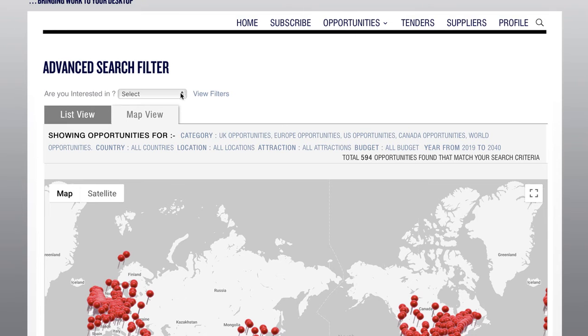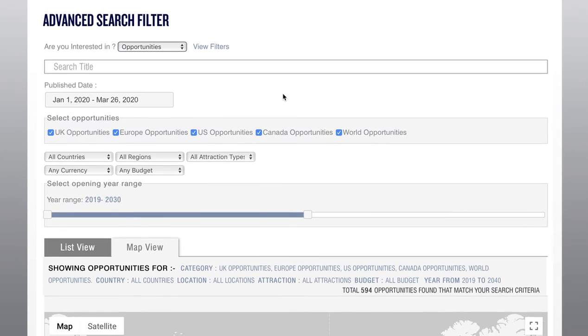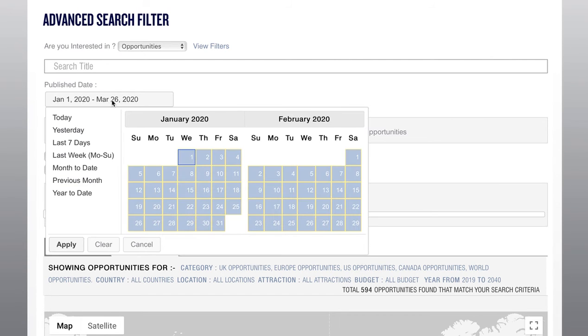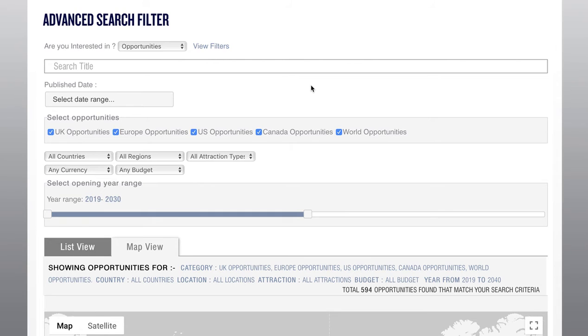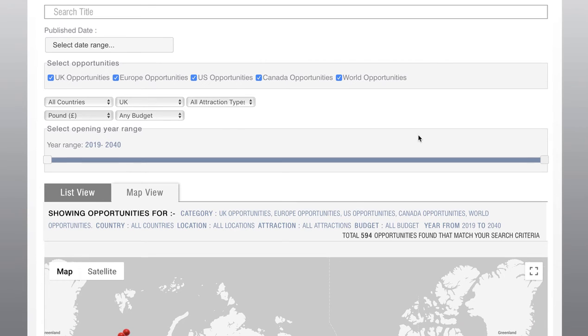Again, let's go back to select opportunities. We're looking at those filters again. Let's clear these dates if we're not interested in using those dates. I'm not interested for this particular search. Now I want to look at all opportunities in, let's say, the United Kingdom. Again, I'm moving that date bar to the right.